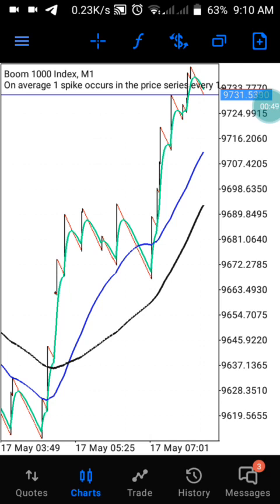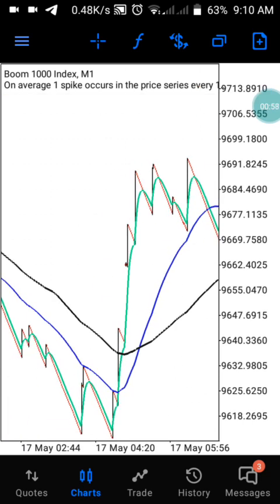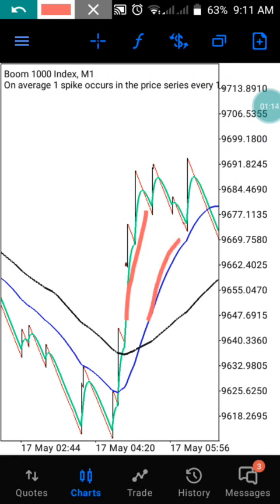You see, I'm only having three important moving averages here. I'm having a moving average of 144, I'm having a moving average of 200, and I'm having a moving average of 10. You see, these three moving averages are very important. The first, the moving average of 10, is this, my moving average of 144 is this, and my 200 moving average is this. This is very important.